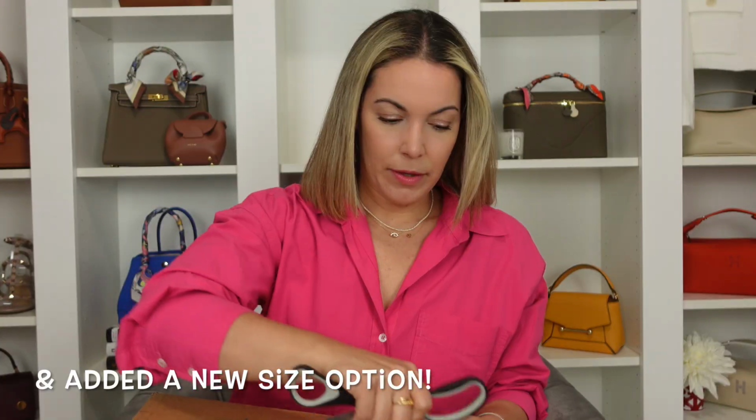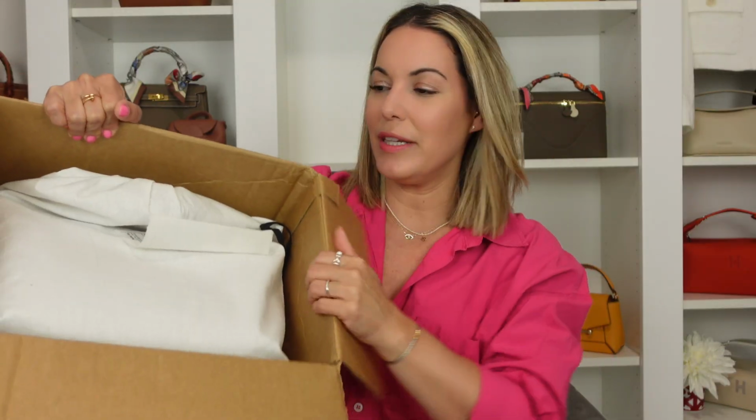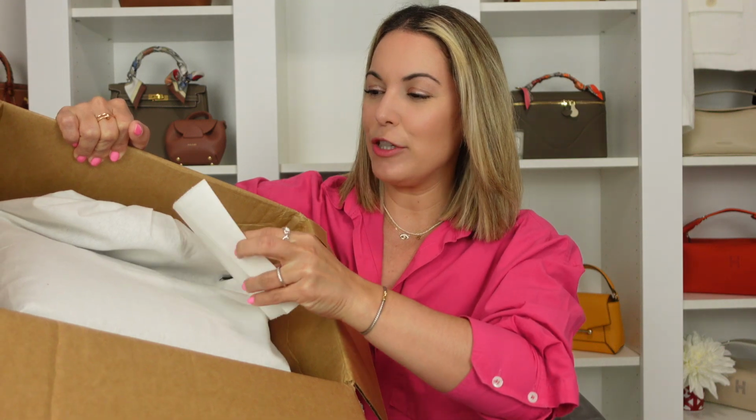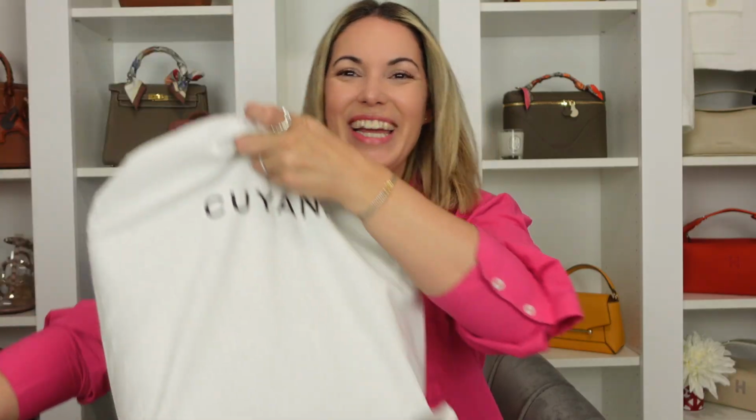With that being said, let's fast forward a couple of years, and Cuyana has now re-released their mini system tote. Okay, so as per packaging, this is what it looks like. I would have liked a box. Honestly, I feel like we always want a box with our bags, especially when it's an all leather handbag, but it is what it is. I feel like all brands need to work a little bit on their packaging. Besides that, you just have the packing slip right here, and this is the bag in question.